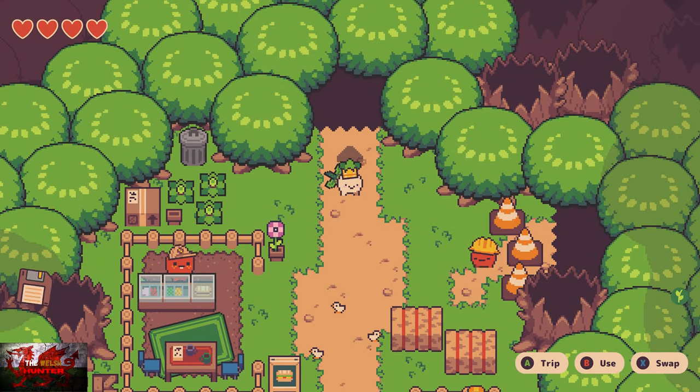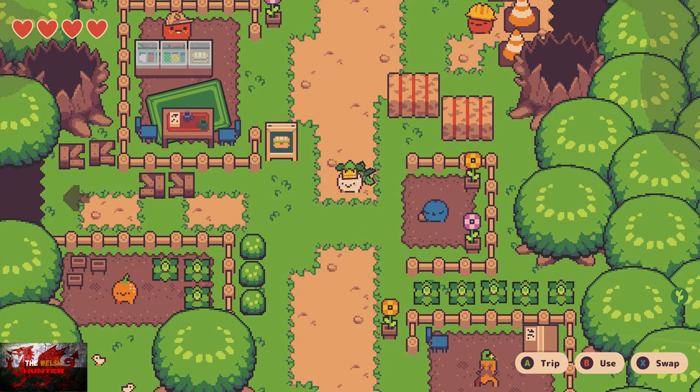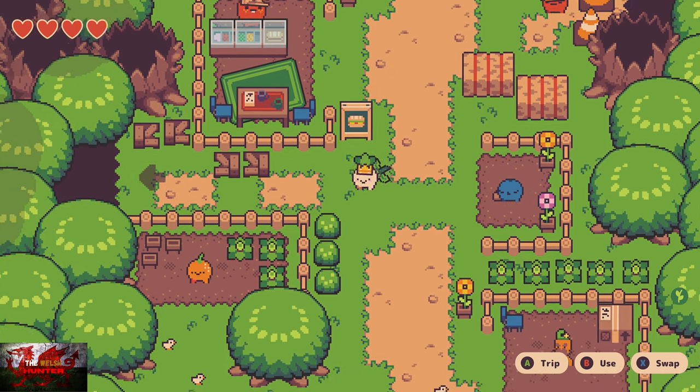Anyway, we're just going to head straight back down. I thought there was something we needed to talk to up there, but there's not. So here we are then, back at Layer Lane. So what we need to do here, we can now go left. There was a construction worker blocking the left exit here before.